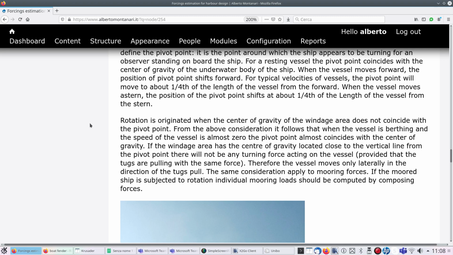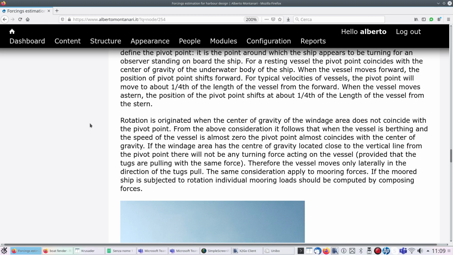So besides the wind drift, which tends to move the ship along the wind direction, you have the rotation of the vessel. And when the vessel is moved, of course, this matters a lot. It also matters because a vessel rotating, if it is allowed to rotate, then there is a change of the angle phi, which is the angle between the wind direction and the ship's center line. And therefore, you have a change of the wind force because you have a change in the computation of the wind force. If you look at equation one, with a change of phi, you have a change of wind force.